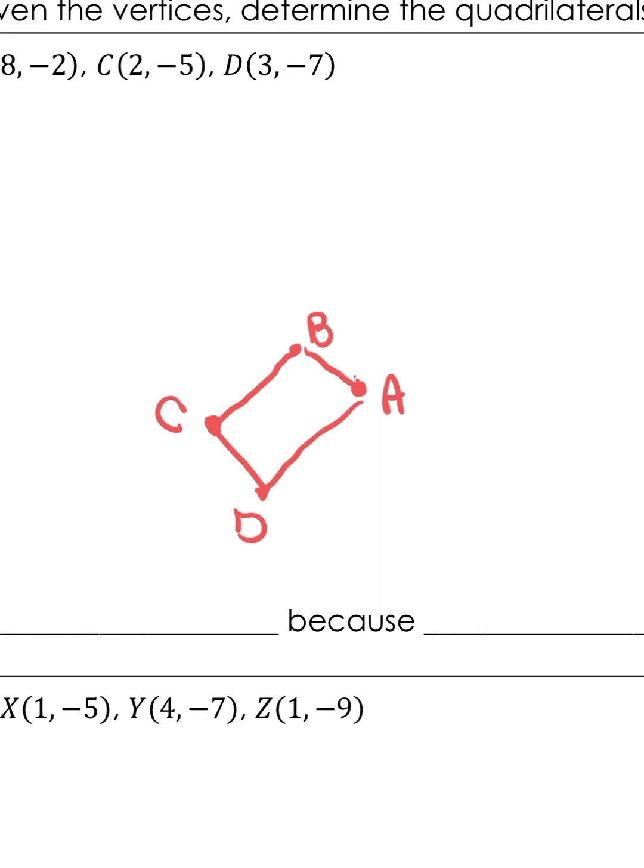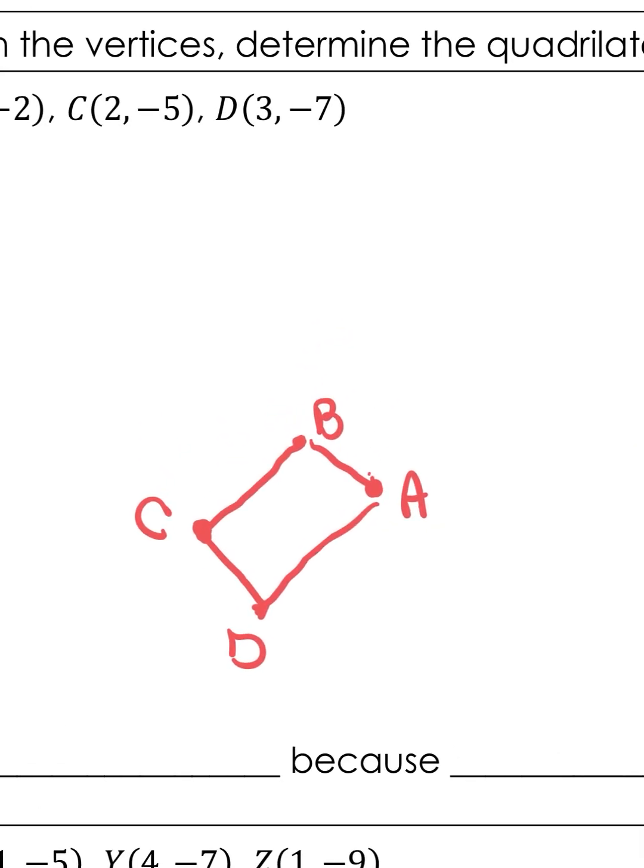And what I'm going to do now is think, what do I need to prove? If I'm looking to take this all the way down and say for certain it's a rectangle or a rhombus, what would I need to prove? I'm going to prove that AB, this side, is equal to CD. So I'm going to take the distance of AB and compare it to the distance for CD. I'll do this in a different color. I'm going to take the distance from C to B, find the length of this side, and compare it to AD. So I'm going to take the distance of BC and compare that to the distance of the opposite side, AD.